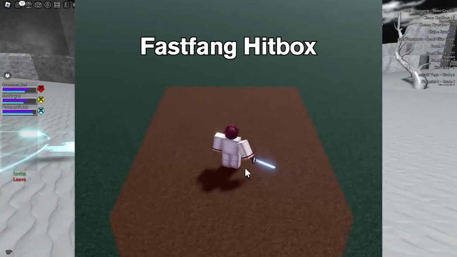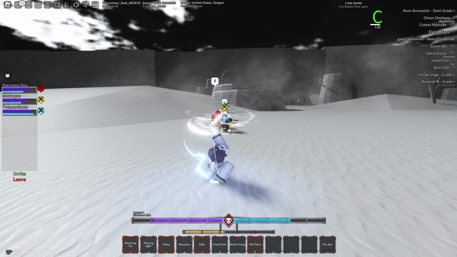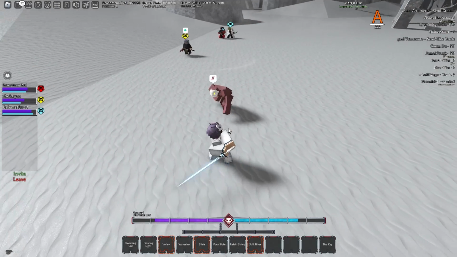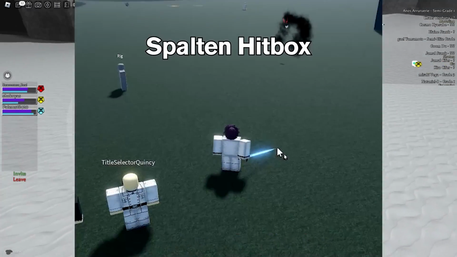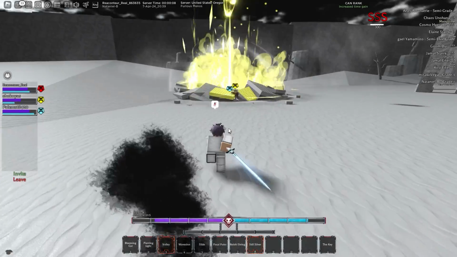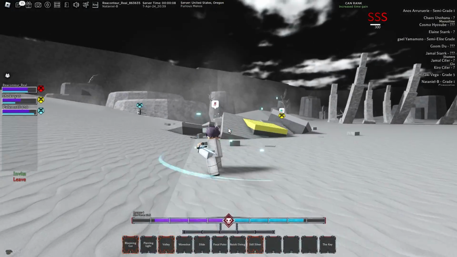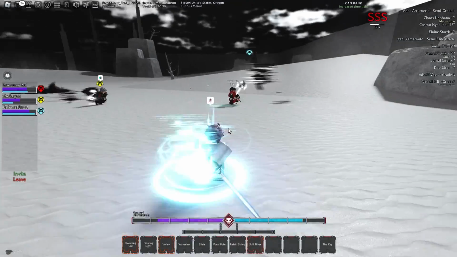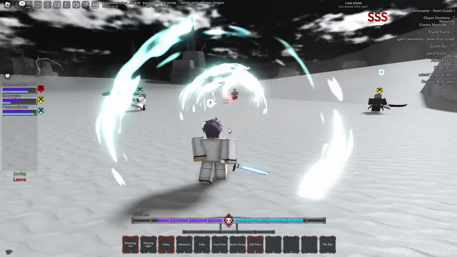As you can see, it's not even active for most of the move's duration, and it is apparently way larger than it looks, although it is skewed in front of you rather than around you. Devs, please rework this and make it more like the Spalton crit in terms of hitbox, because the Spalton is really, really consistent, and Fast Fang is really inconsistent. Anyway, the Spalton is really good because it crit guard breaks and sets you up for literally anything super easily.